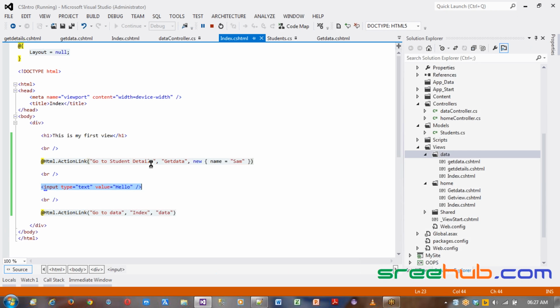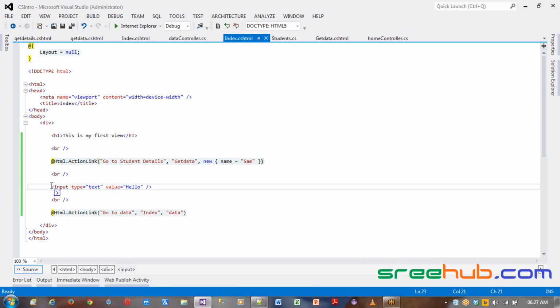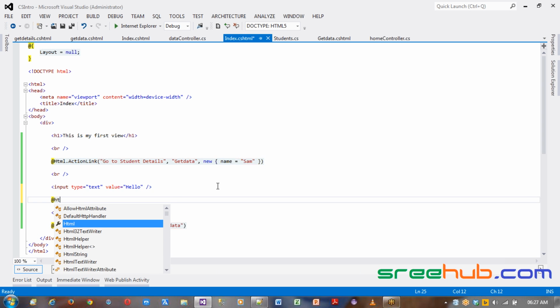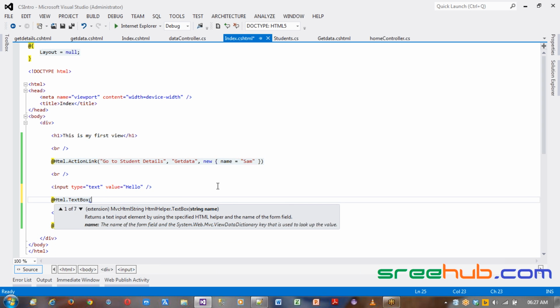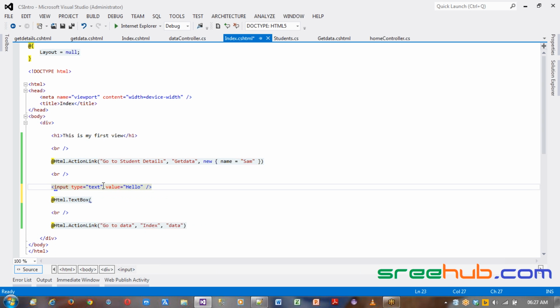But rather than using HTML, because it will make things inconsistent since you are going to use all the razor code here, you can use your HTML helper class with TextBox. So you have a simple text box where you can give a name. This is nothing but your first parameter, called name or ID.